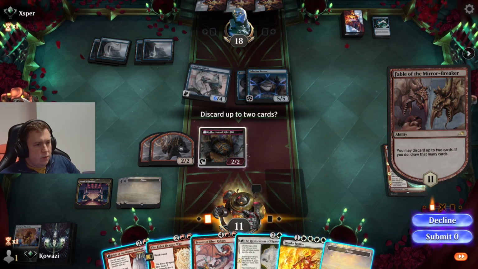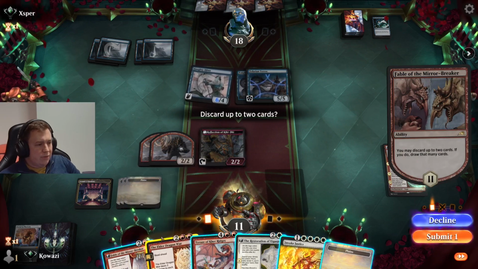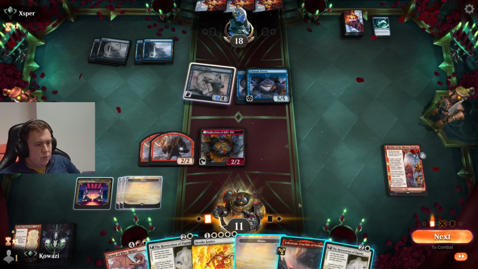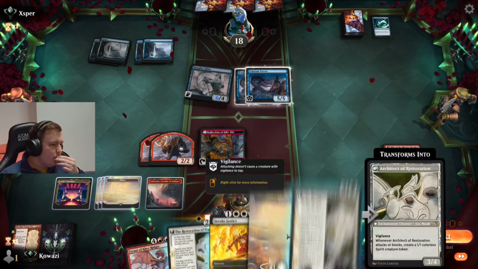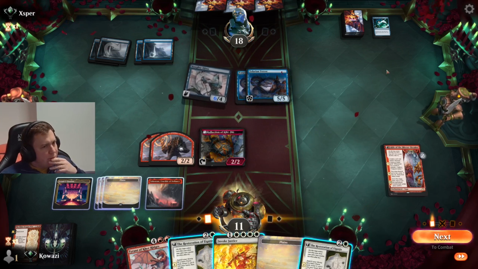So, I think we're going to ditch this, because it's not really any good for us. And we'll ditch this Fable. What I want it to find, really, is another reanimation spell. The fact that they did not counter that again.